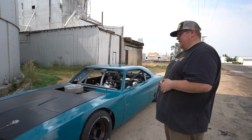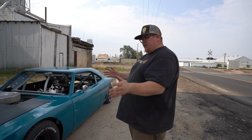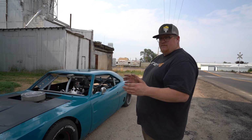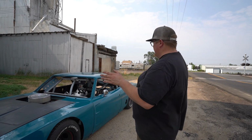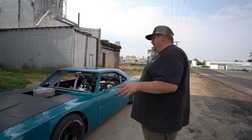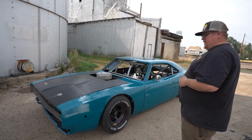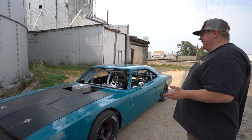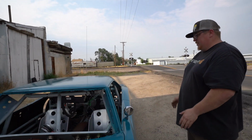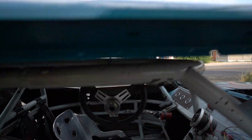backed up by a 727 transmission. With putting the Charger body on there, Roadkill cut their Monte Carlo body all apart to match the wheelbase of the race car. I didn't want to do that because to me the 68 Charger has some of the most beautiful body lines of any car. So I wanted to keep those proportional, so I actually stretched this frame 12 inches. And being that I am a little bit of a hefty guy, I stretched it down the middle, lengthening the cabin area by 12 inches, which gave me room for myself and more room for a passenger. So it does have a passenger seat, so I can scare my friends.